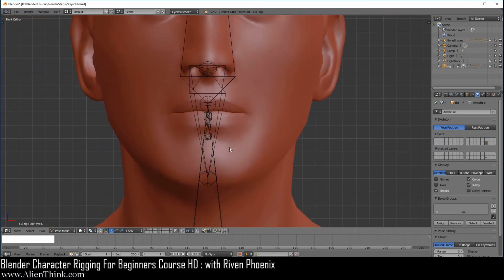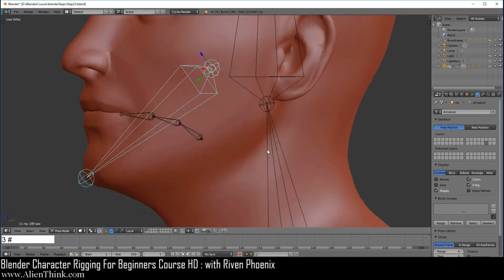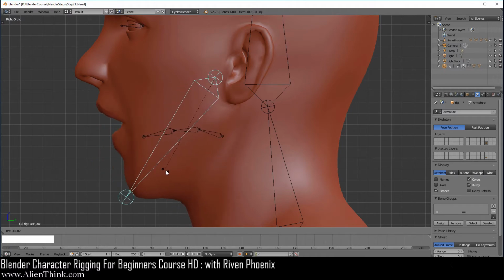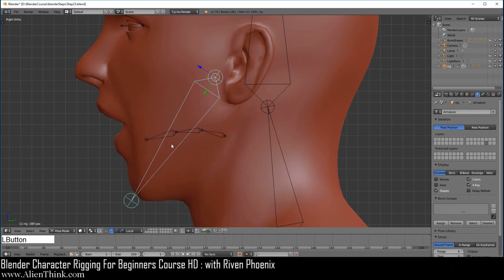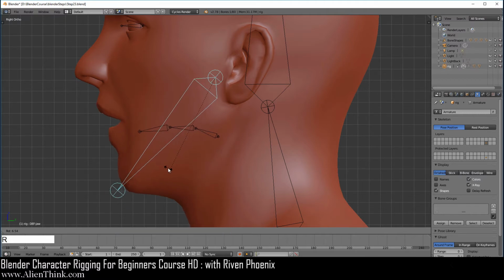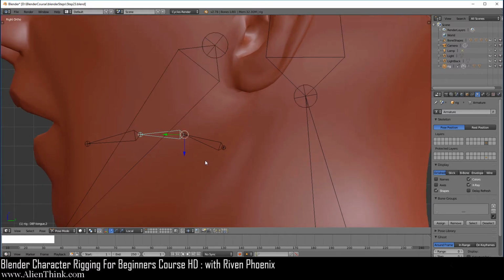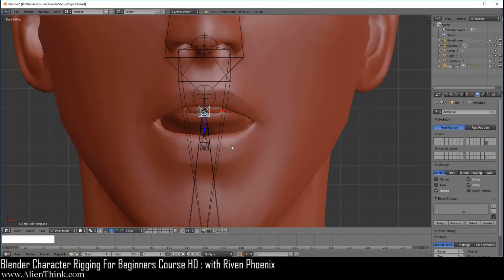Now, if we take a look at this bone over here, which will be used to animate the jaw, you can see that when we rotate it, we can make the mouth open and close. So here you can see that we can pick and choose which vertices are going to follow this jawbone to give us the ability to create these realistic human figure movements. We can also do the same thing for the tongue. So if we look at this from the front, you can see that we can animate the tongue.